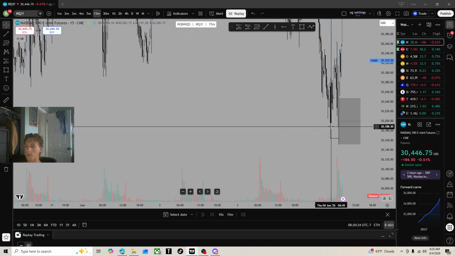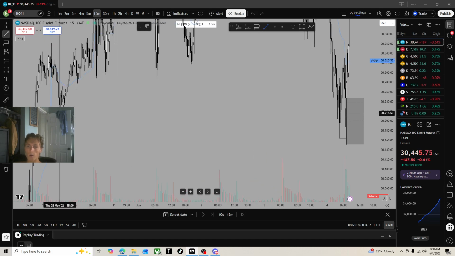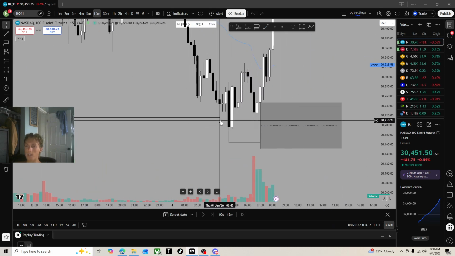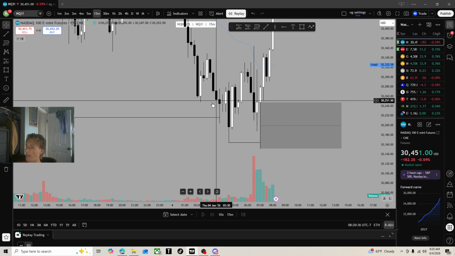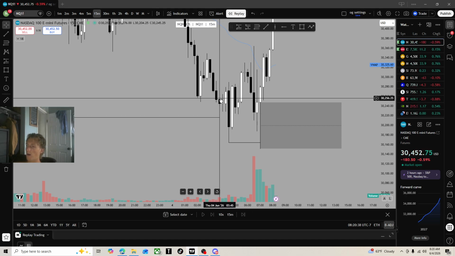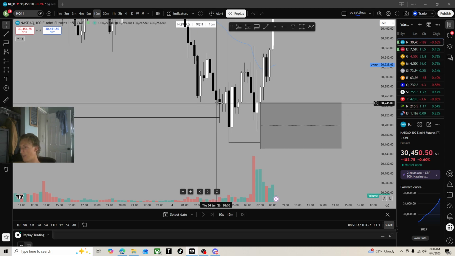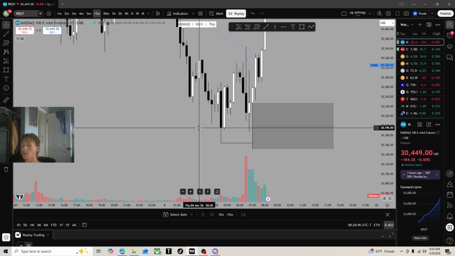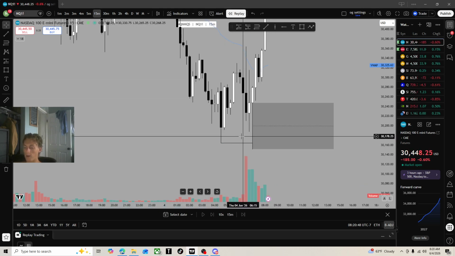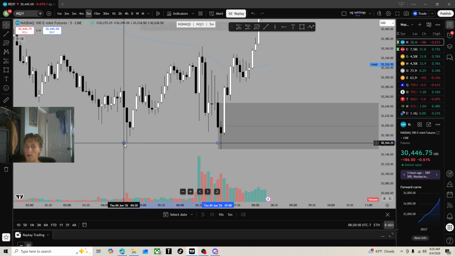But would this be a rejection block? No, it wouldn't, because this 15-minute didn't turtle soup this low. At the time, this would have actually been a rejection block. But the thing is that I tend to not use rejection blocks that are still either bearish, like in this example, or bullish if we wanted to go down. So what we can do is wait for price to resweep this low inside the 4-hour.